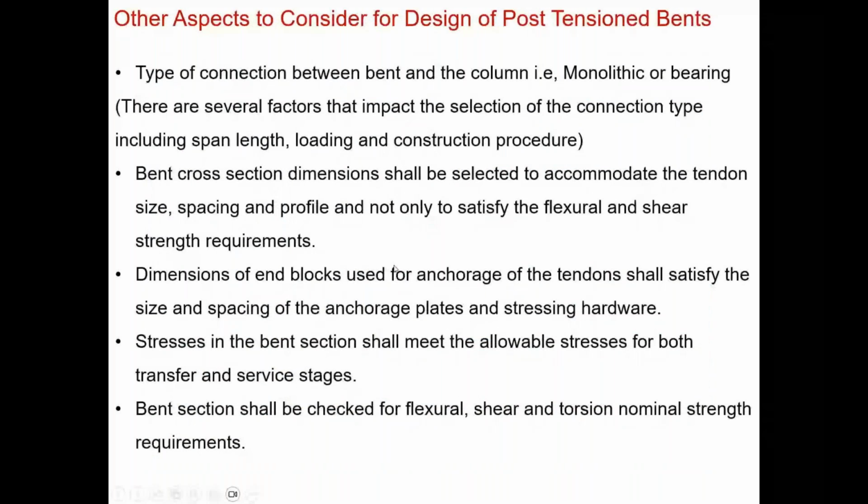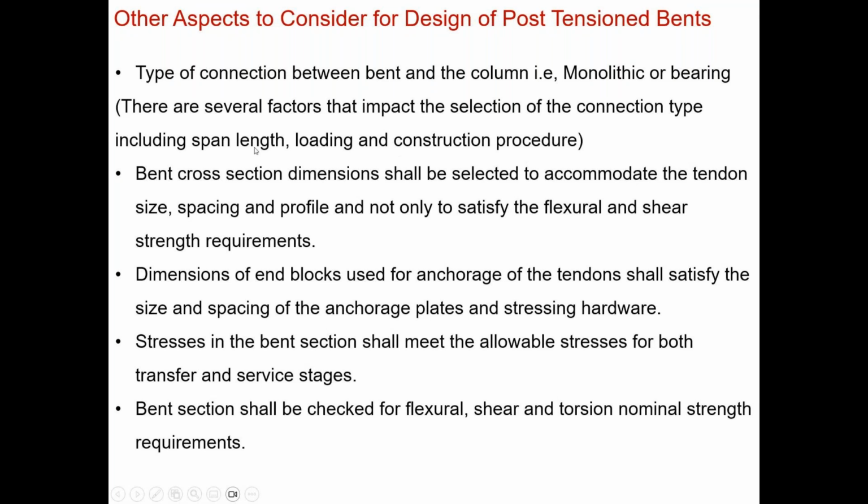The other aspects that you need to consider when designing post-tension bents, away from the construction method, are basically the type of connection that you are using between the bent and the column. So either using a monolithic connection or a bearing connection. There are several factors that play a role in selecting this connection type, including the span length, the loading, and the construction procedure as well.